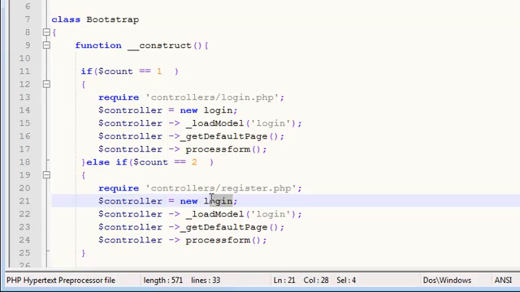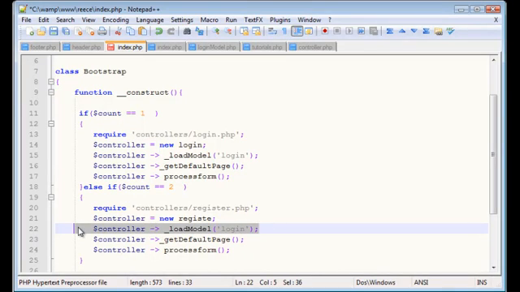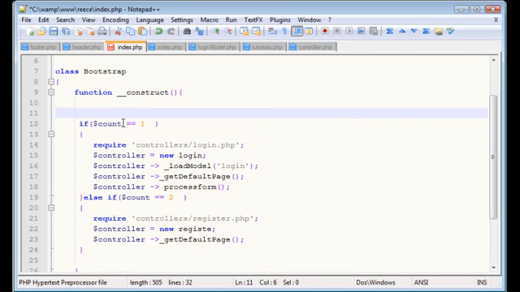And now we want to create an instance of the controller called register. And the module, it has got no module. You don't need to do that. And all it does is get the default page method. Okay, so if we go ahead now and say count equal to 2, it will load our register page.